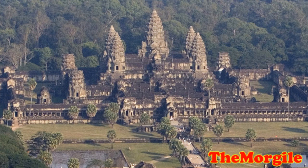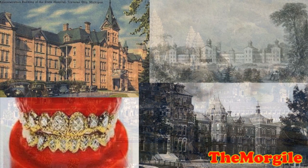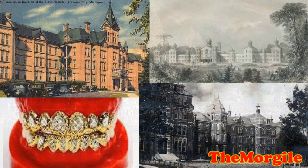More and more evidence continues to mount every day, every time you look into this stuff, and this evidence suggests quite strongly that American history as we know it has been redacted, altered, and filled with misinformation for the sole purpose of hiding the truth about some major events from relatively recent history, as well as major catastrophic events from probably very ancient history, and ultimately hiding from us who we are and where we came from. Okay, but before we get into any of that speculation, let's just dig into a few more buildings from the 1800s and see if there's any other stinky fish.